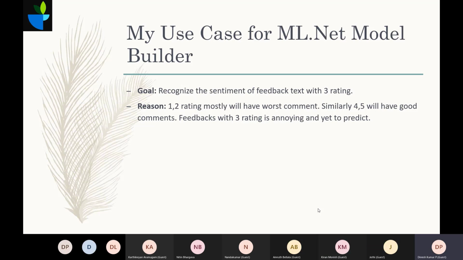What if there is something the company should learn from it? In that neutral comment, a small piece of feedback will be there to be addressed. Yes, sir. This is good, but this is bad. So what is good and what is bad has to be understood by the company to improve the product, right?